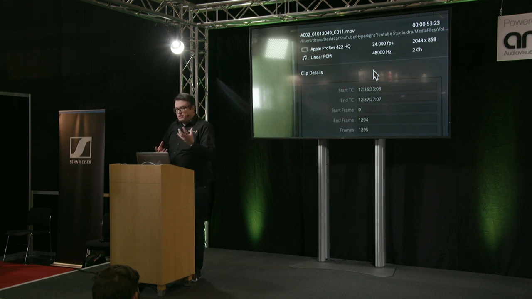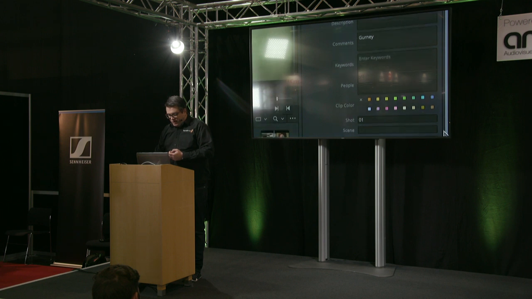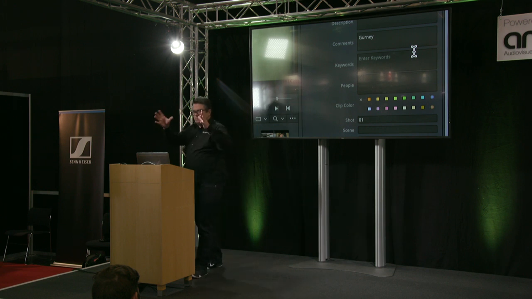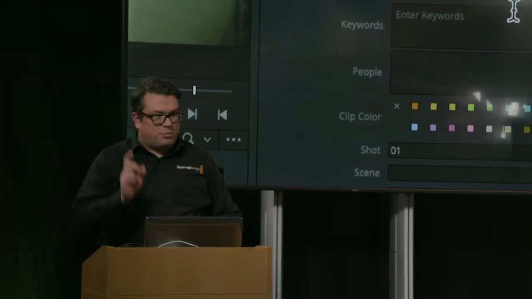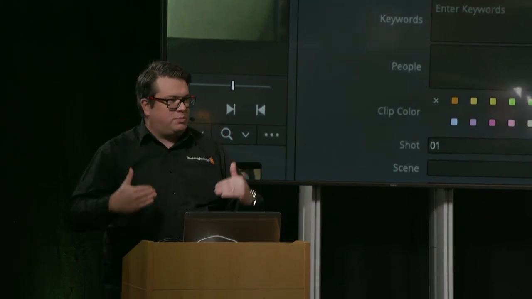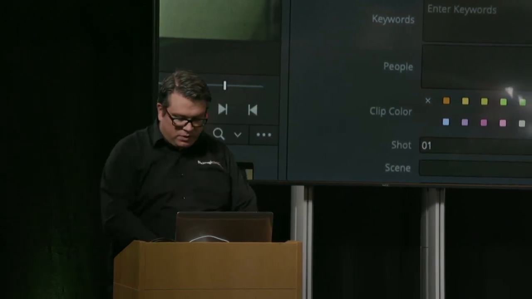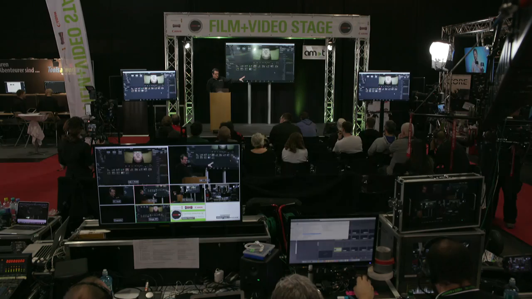But one of the cool things about using Blackmagic cameras and Resolve together is that if I show you different metadata in here, you can see that when they were shooting this, they added a shot number on the camera. Our cameras have a big touch screen, and you can just add shot numbers. So the guys added a shot number, and somebody also wrote some comments. If you're on set and doing a lot of shots, you might want to keep track of what you've shot, so you can write a comment down and add it on our camera. The reason editors love this is that I can use that metadata to rename my clips.